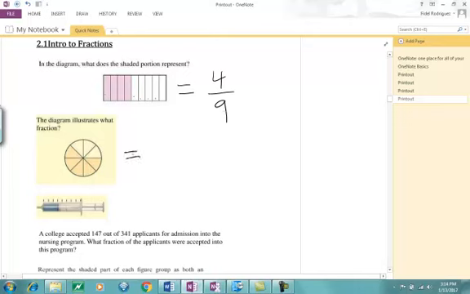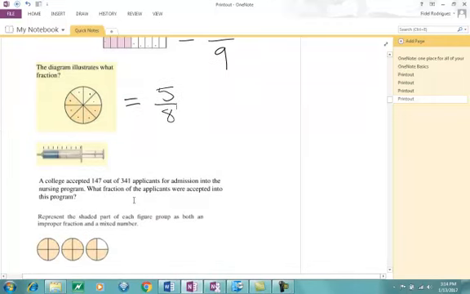And the next problem that I have here, I will count again, 1, 2, 3, 4, 5. So 5 slices are shaded out of 6, 7, 8 out of 8. That is what a fraction represents. In my next problem, I'm going to do it the same way. But I want you to notice that we're not counting each of the little lines. We're counting the space between the lines. So there's 1, 2, 3. So I have 3 parts out of 4, 5, 6, 7, 8. So there are 3 out of the 8 shaded.